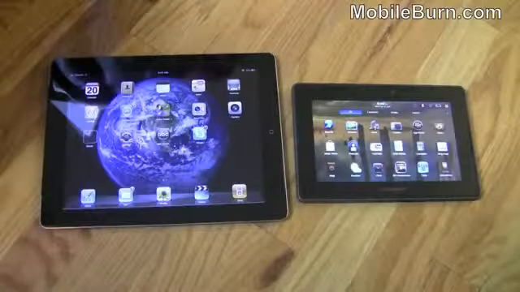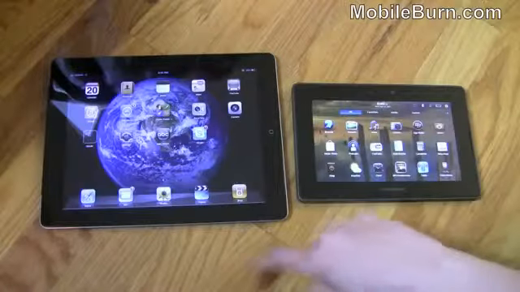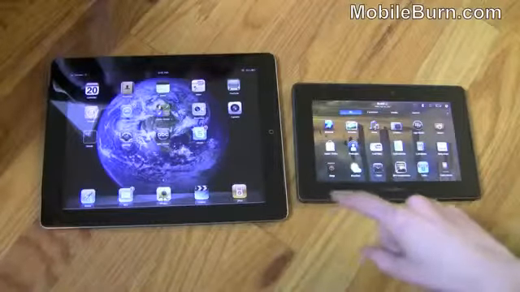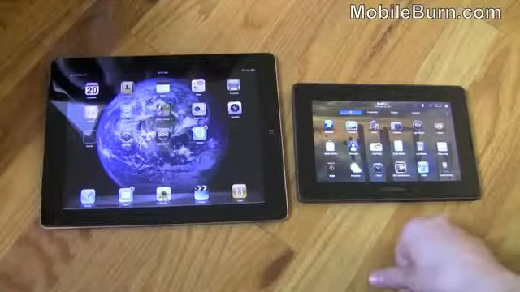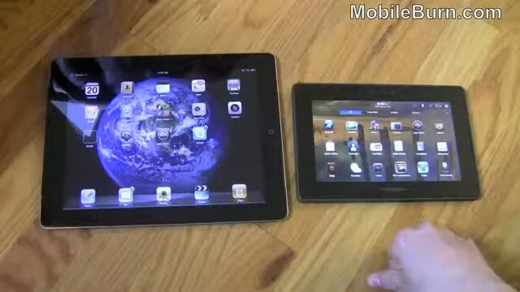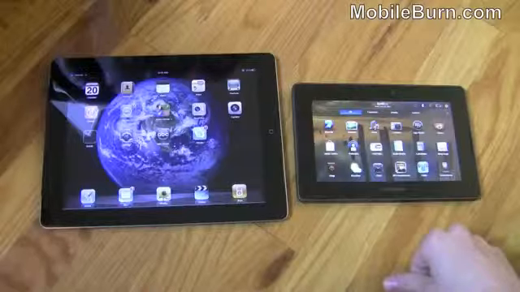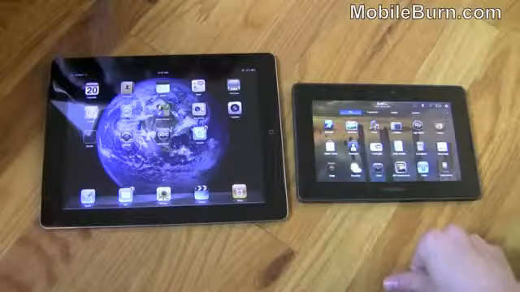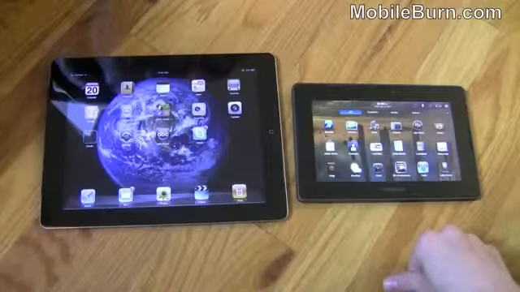So those are just some of the comparisons that can be made between the Apple iPad 2 and RIM's new BlackBerry Playbook. I'm really sorry about that email client, and when we get that up and running on the Playbook, we'll be sure to upload another video and show you guys just exactly how the BlackBerry Bridge works with the BlackBerry Playbook.